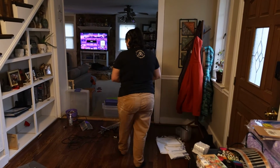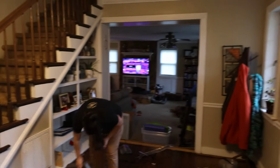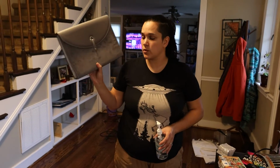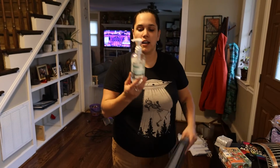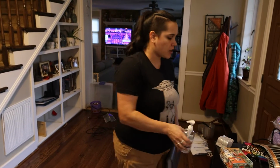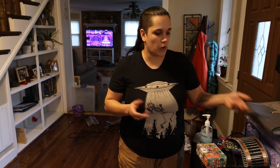More practical things. We have a folder in case we need to write out any receipts and we want to bring those receipts with us. This is also where we keep our pet dealer's license and our certificates of veterinary inspection. And then some hand sanitizer for when people who are purchasing animals want to handle that animal.